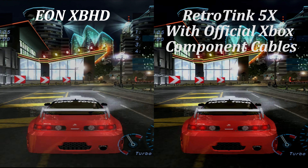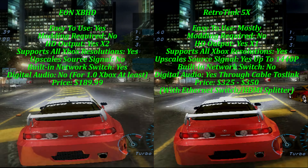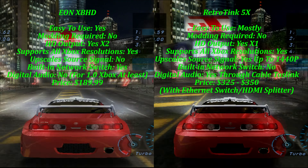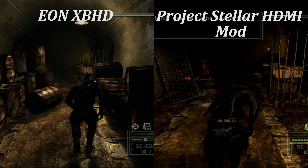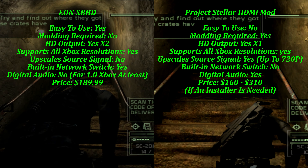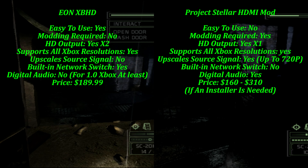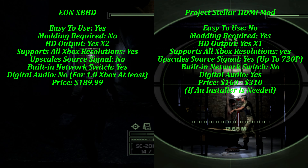If you are the owner of multiple retro systems, something like the RetroTINK 5X is also worth considering with component output from the system. Yes it does cost roughly $150 more than the Eon adapter, but it isn't locked to a single system, thus bringing your whole retro setup to HDMI. Optical audio will still need to be run from the Xbox for proper surround sound. It is also worth noting that the Eon XBHD is just a hair more expensive than the Make Megahertz Project Stellar internal HDMI and mod chip bundle. Coming in at $160, the Project Stellar bundle gives players a great mod chip to expand the capabilities of their Xbox and the benefit of clean digital video and audio that can be further tuned within Stellar OS. Grabbing an ethernet switch and HDMI splitter will bring the total cost of this route to $185 if you are capable of installing the mods yourself — and that is the downside, as it requires some pretty serious soldering skills. Installers are readily available but their services can range anywhere from $60 to $150.